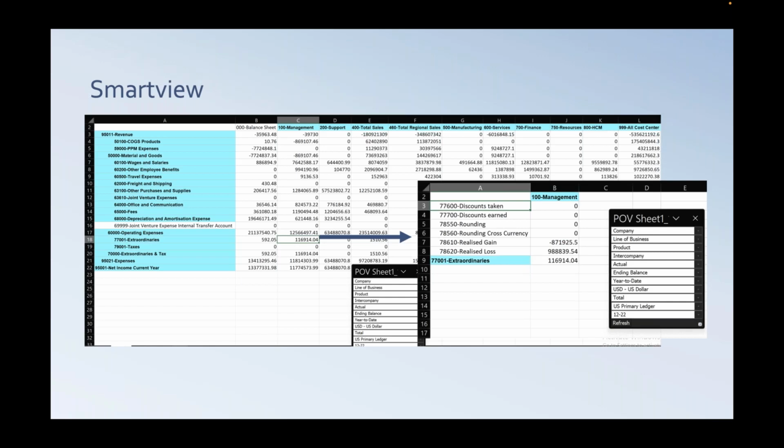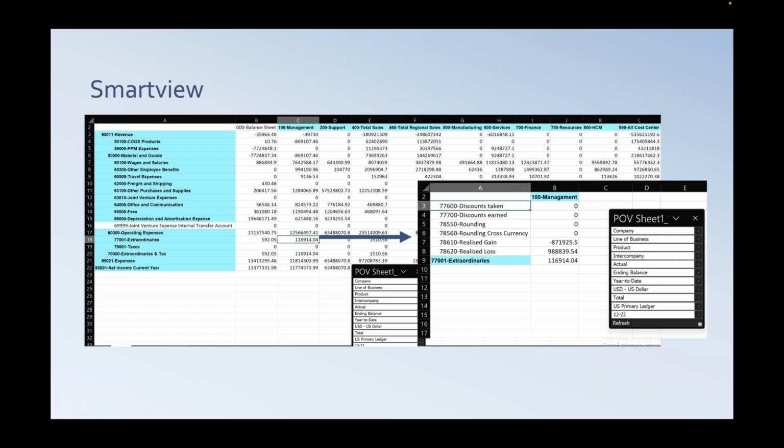So I've kept just my column, my management column, my cost center, and that row. I've just expanded it out a little bit. So again, real time, I'm looking at exactly the same data. I've still got that 116 grand, but now I can see how it's made up just in that cost center. And I can see I've got some gains and I've got some losses out there. The little window you see, the point of view that we call it out there, just shows what else is out there. So my pivot table is just looking at accounts and cost centers, but I can see it. I'm looking at all companies, all lines of business, all intercompanies, its ending balance. You can see all that information. Again, it's live. I can change it if I wanted to.